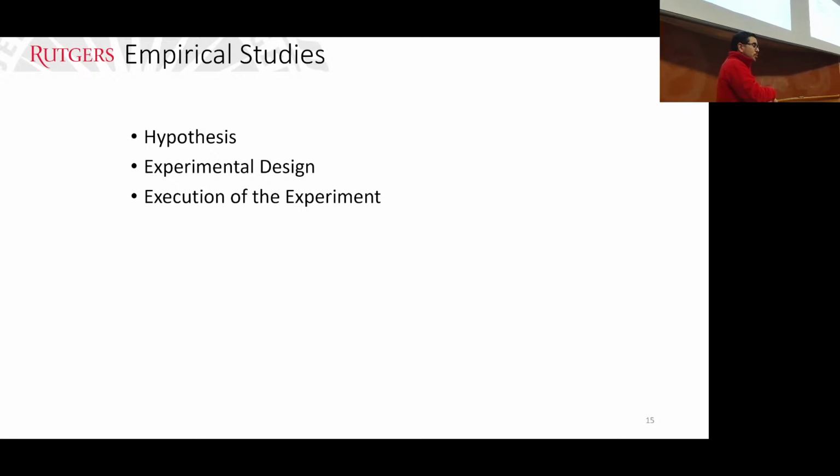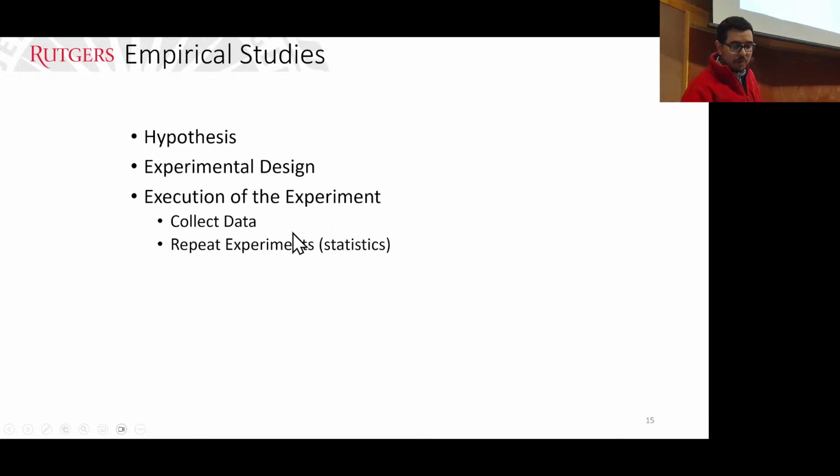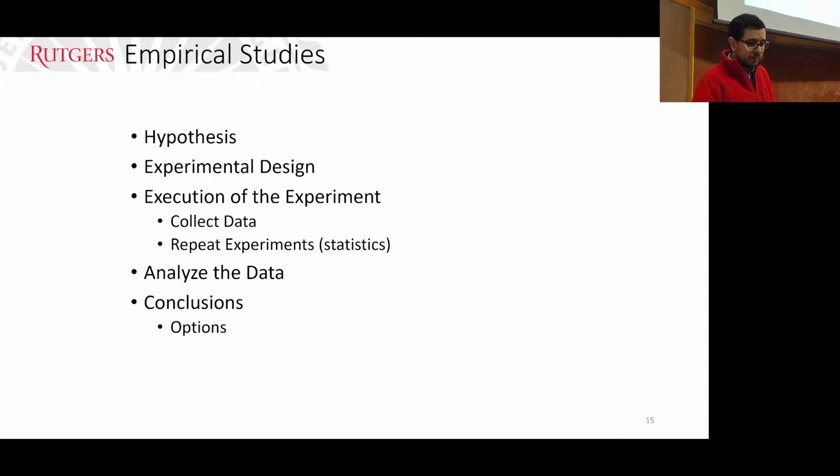Sometimes you get bogged down, but you're going to say, hey, how can I learn something? And so you put the hypothesis after some observations. You do some design of experiments. You execute the experiment. You collect the data. You might even do repetitions to get some statistics, some means, some standard deviations, standard errors, whatever it might be. And then you analyze the data and you make some conclusions.